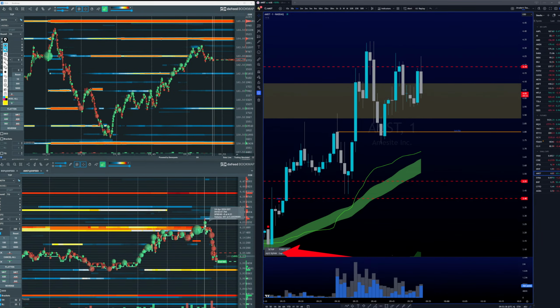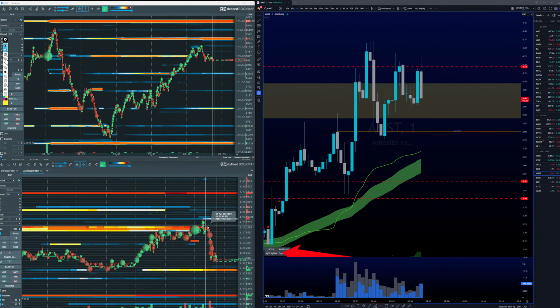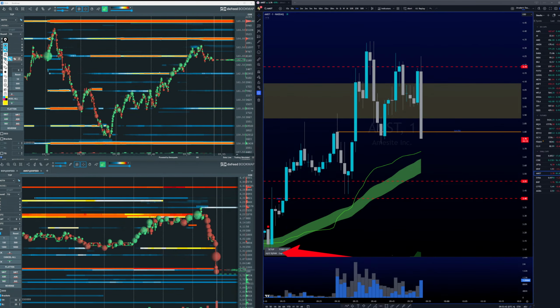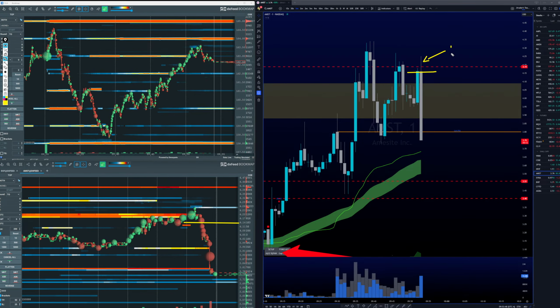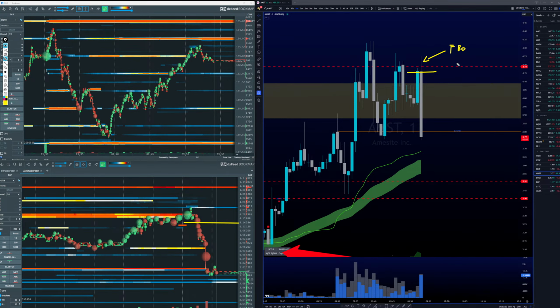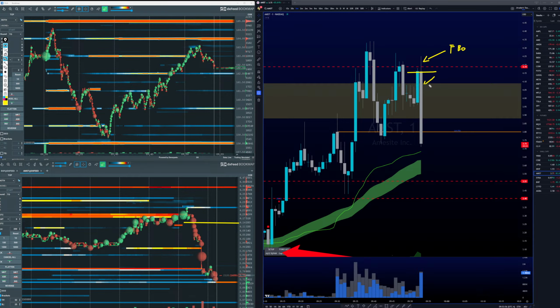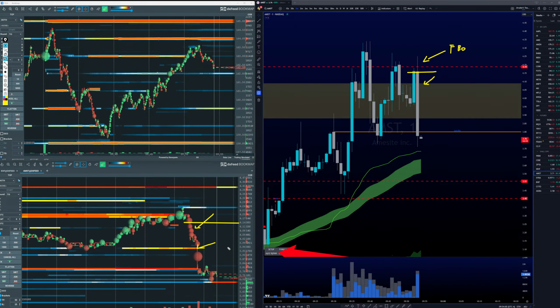You can see instead it broke the 420 and then simply dumped. So you have to be super quick for these. Super quick. You can see the fake BO. Okay, so over here we have the fake breakout. And then over here you can see the big manipulation. So they start dumping over here. And look over here, a sweep, and a big sweep at this point.